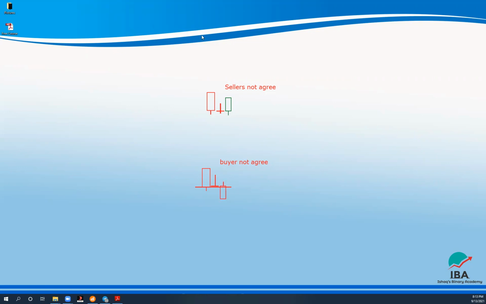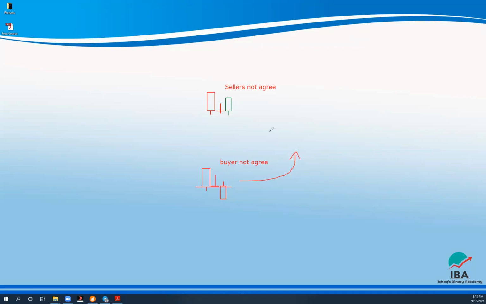So now there is the concept of support and resistance. Someone is saying that a doji on the support means the price will move in the up direction. It's a wrong concept. A doji at the support does not mean the next candle will be green. We need to understand why a doji appears in this sequence.